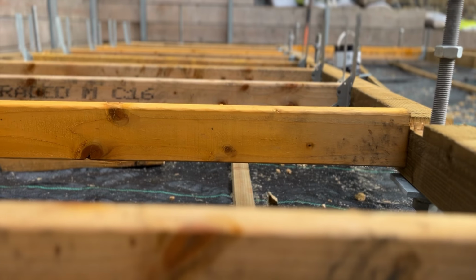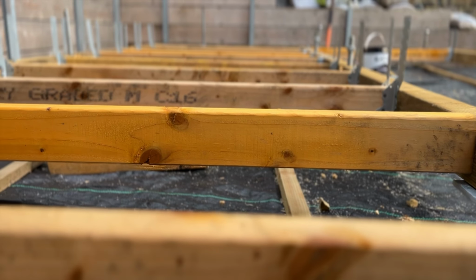Timber frame is brilliant for self-builders, and here are a few tips for timber frame building, starting with the floor. I wish someone had told me this when I was starting out. I had to learn the hard way. Now you'll need these fold-over joist hangers along with large-headed, sherardized and twisted head nails.